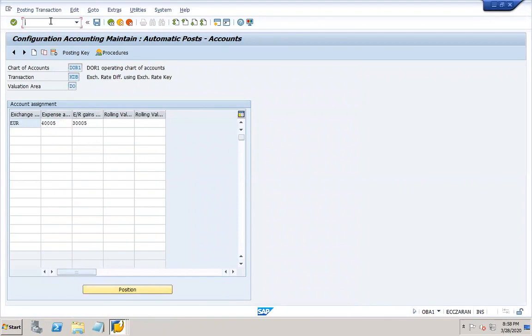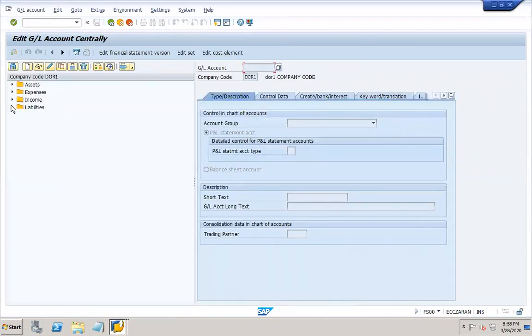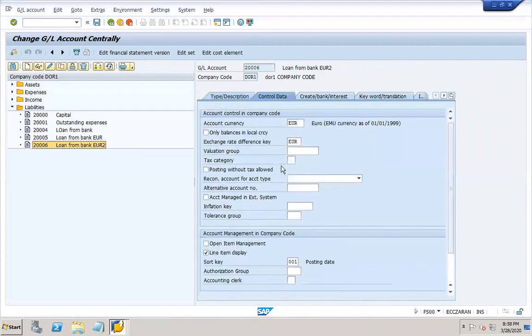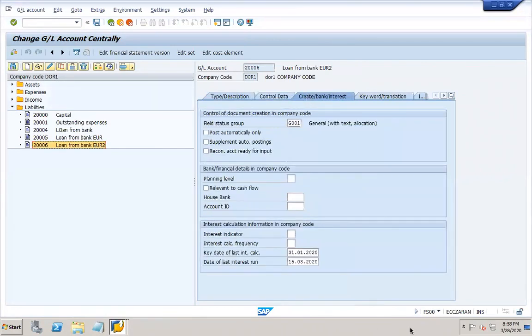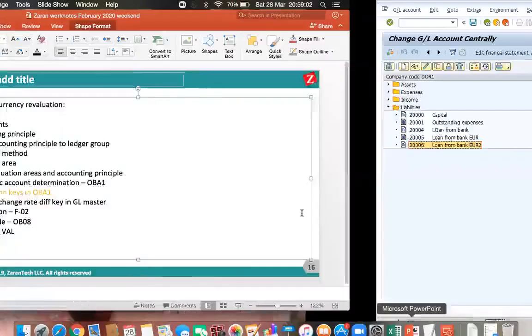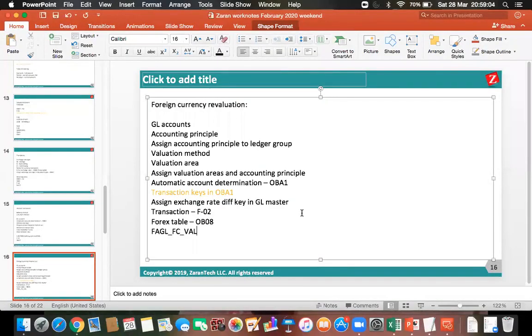No, this has to be entered in FS00. Liability. I gave, no? Valuation group. What mistake did we make? Valuation group is not there. Let's check.